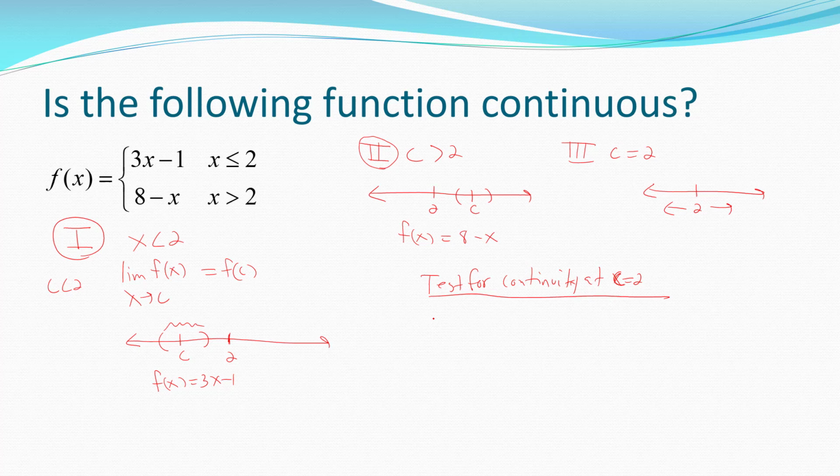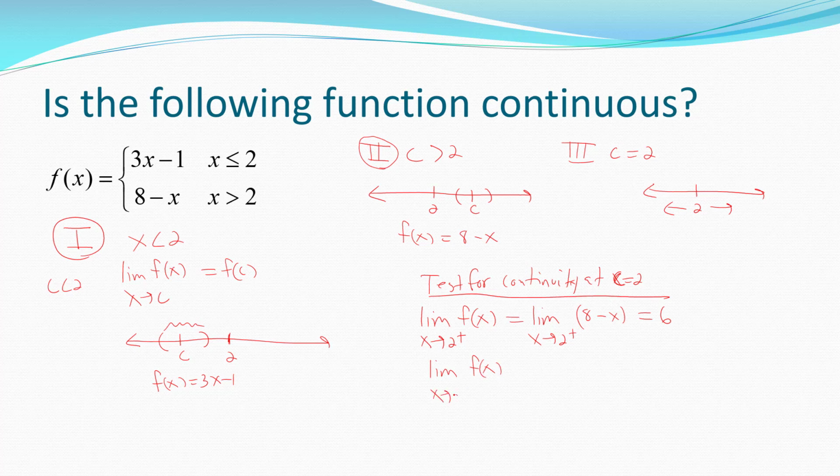So then, I need to know what's the limit of the function. To find the limit of the function, though, since the function changes definition to the right and the left, I'll have to do the right and left hand limits. So the limit of this function as x approaches 2 from the right, it means that x is more than 2. And in that case, the function is always defined as 8 minus x. That's the limit of a polynomial. We can then just plug in 2. And now you know why? Because polynomials are continuous. So then you can just plug in the value anytime you need the limit. So that's just 6.